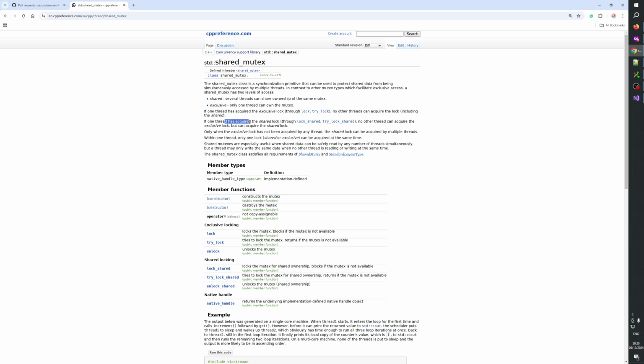If one thread has acquired the exclusive lock, no other can acquire the shared lock. Yeah, okay, so the shared lock allows us to have multiple reads. Okay. I think this is the guy we want to use.